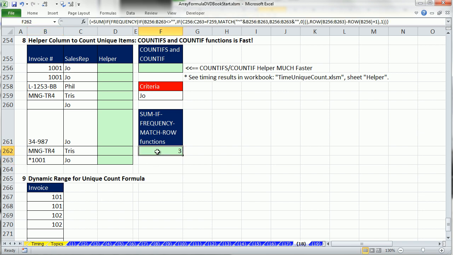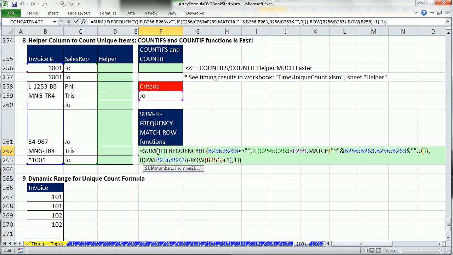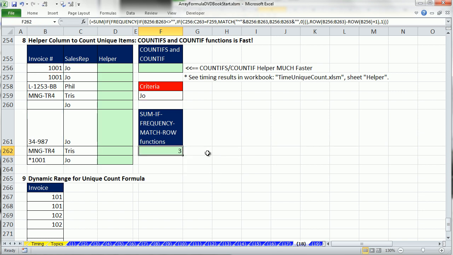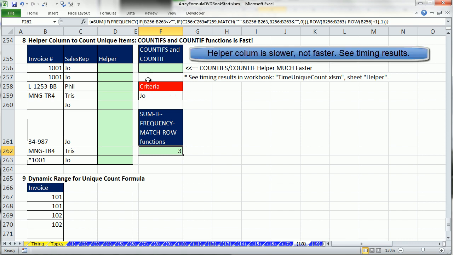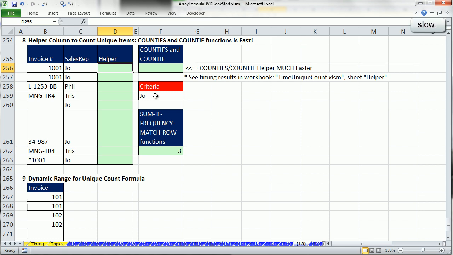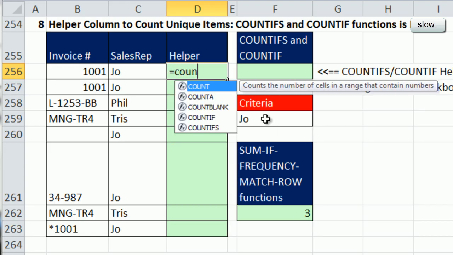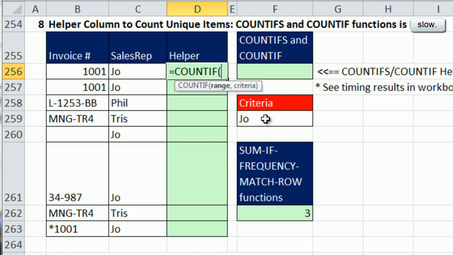But, you know, this is a single cell, and that's beautiful. And it calculates pretty quickly. I mean, there's a lot of array calculations there, but pretty quickly. But what if we could have a helper column, and we didn't want to do this huge, big monstrosity? Totally easy. And guess what? We're going to use COUNTIFs and COUNTIF. Now, there will be no array calculations in the COUNTIFs or COUNTIF, so it will work just fine. COUNTIFs. Now, I have 2 conditions.